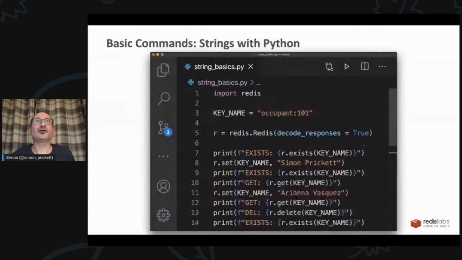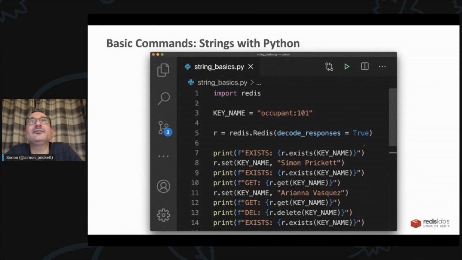How does that map to a programming language? Here in Python, we simply import the Redis client for Python, which is, well, Redis. Then we declare a key name. I've got it in a string there, and we reuse it a bunch of times. On line 5, I connect to Redis. I'm just using the default, so it will connect to Redis on my local machine, but I could specify a host and a port and a password if Redis happens to live somewhere else.